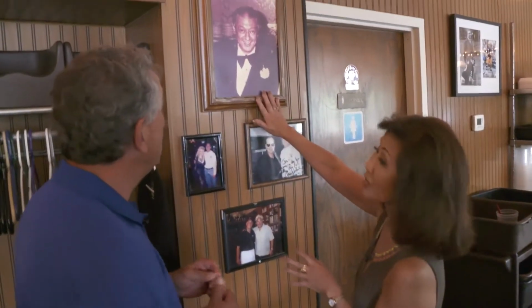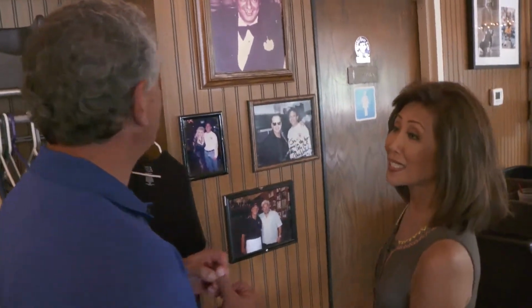Tell me about this picture. Well, this was my dad. This was at my sister's wedding about 40-something years ago or so. He was great at remembering everybody's name. He taught me how to be generally nice to people.